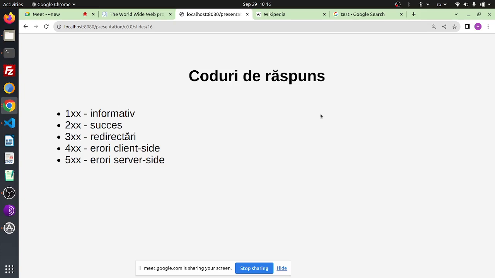Now there's a bunch of these codes, but what is important is the first digit. There's not a single 400 something: there's 400 bad request, 401 unauthorized, and a bunch of others. Sure, it's a good idea to reply with the appropriate code, because it explains what happened. But what I have to take care of is to reply with the appropriate class of code, because various APIs are going to assume stuff.